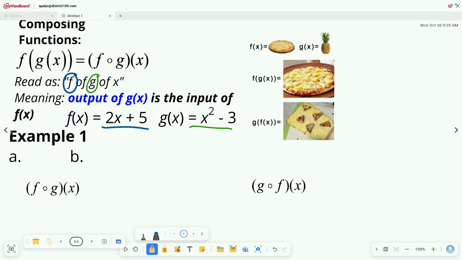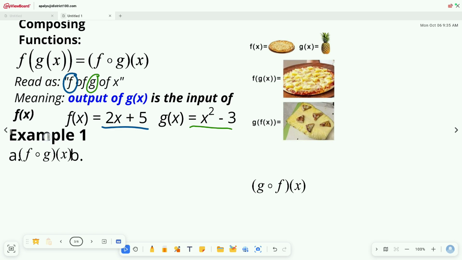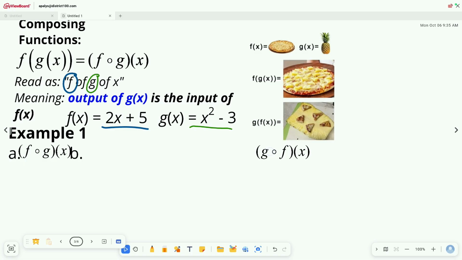So gentlemen, so just like in the operations, if they give us an x in the parentheses, then we're going to have an x in our answer. If they give us a number in the parentheses, we're going to have a number for an answer. So, okay, seriously? Gentlemen, are we having an issue here? All right.